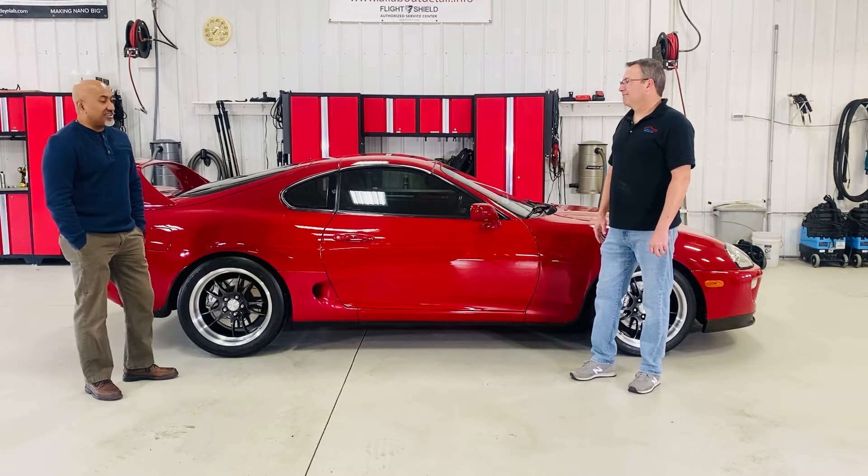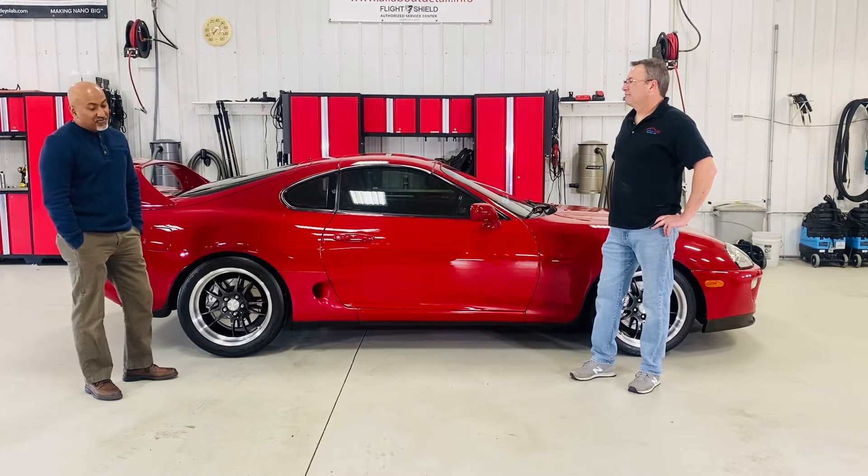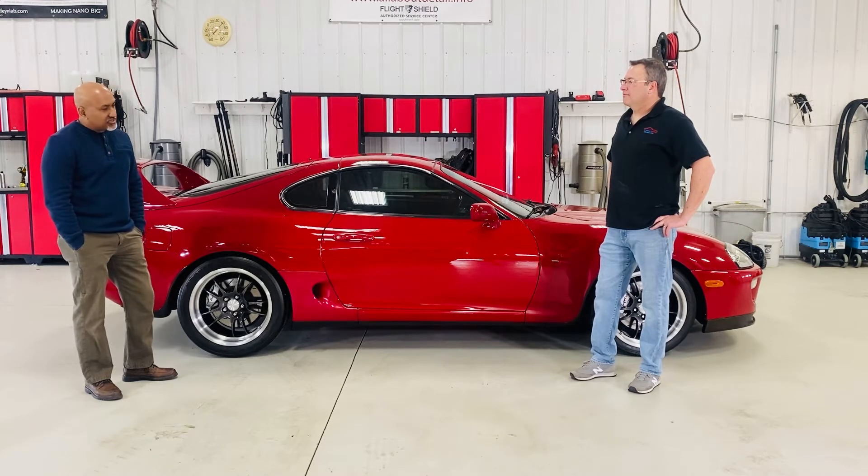So I knew I needed to do something drastic. That summer I came back, made a plan to pull the engine, transmission, everything out of the car in my garage with the family and neighbors helping. It took seven years to put it all back together to what we have today, which is about 775 to the wheels dynoed, running E85 at 26 pounds of boost.